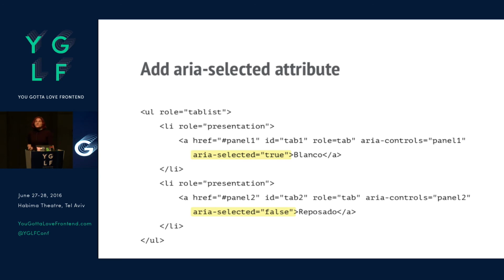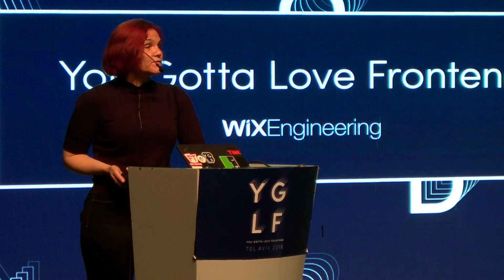We're going to use aria-selected again on each of the tabs. For the currently visible tab, we're going to set it to true. And for all others, we're going to set it to false. And as the user interacts with this widget, those attributes across all the tabs get updated. So only one at a time should ever have a value of true, and all the rest should automatically then be updated to false.